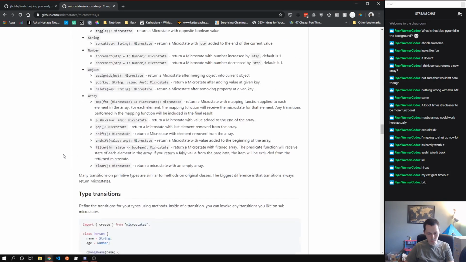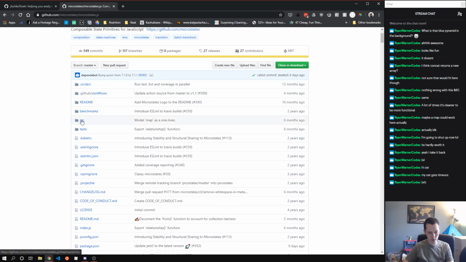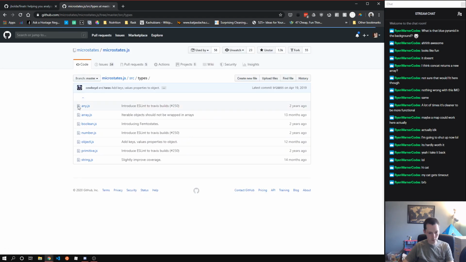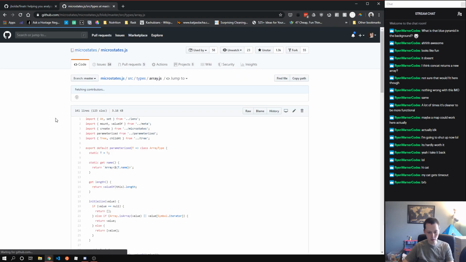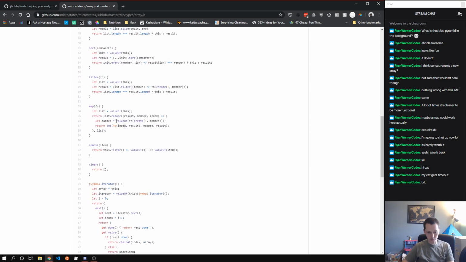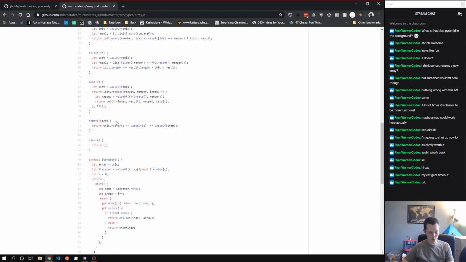So we have a map, we do have a push. I think that probably, they don't have reduce listed in here, but I'm pretty sure they have added it and it just didn't update the docs. Types, array, pop, push, unshift, slice, sort, filter, map, clear. Maybe they don't have a reduce.